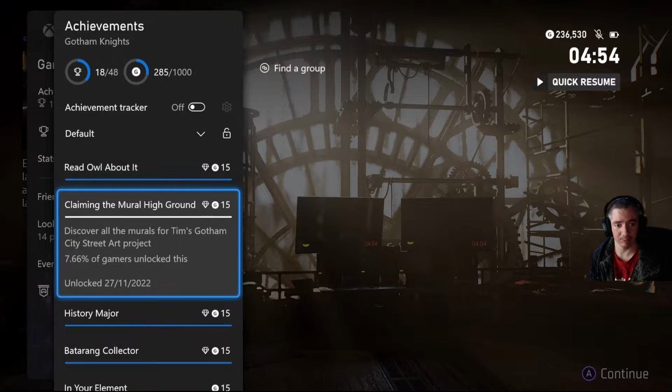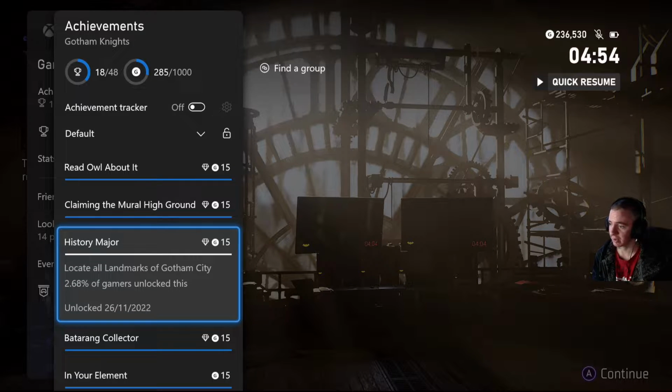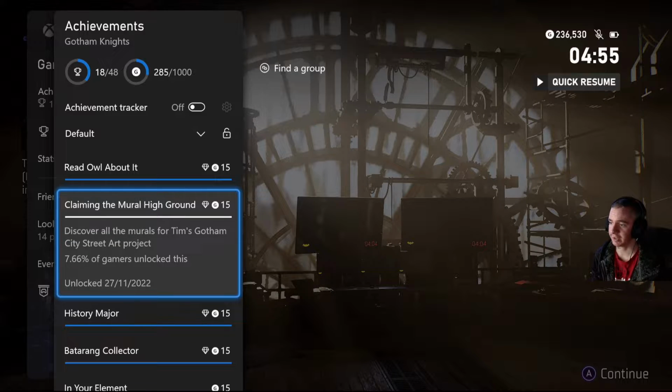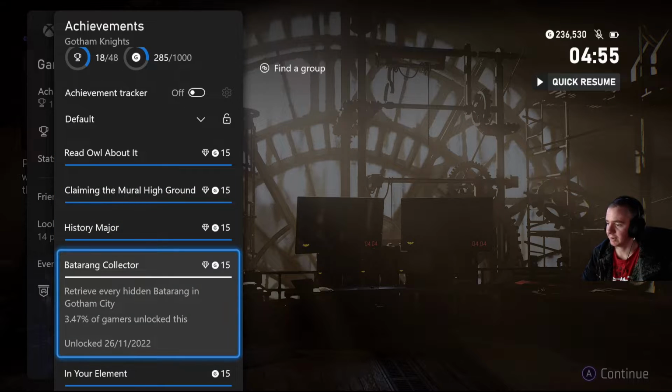Did take a bloody while, because there were so many of them. I think there was like 60 batarangs, 40 landmarks, I think 12 street arts, and around about 40 odd Historius Brigades. I'm still thinking I'm pronouncing that wrong. But they're done.